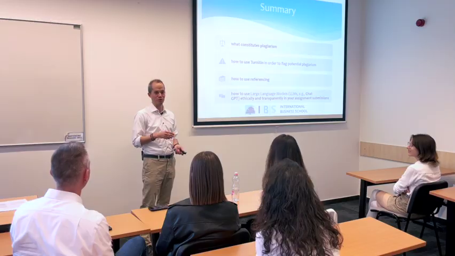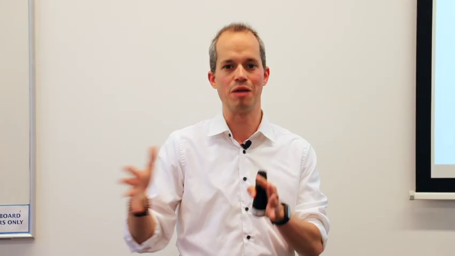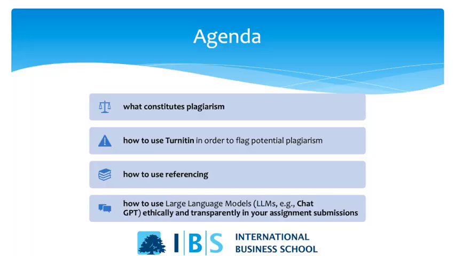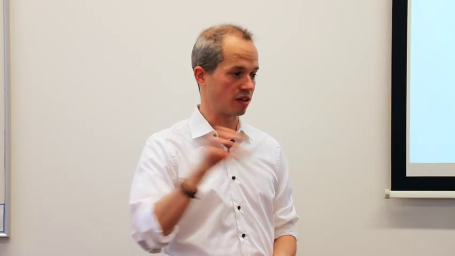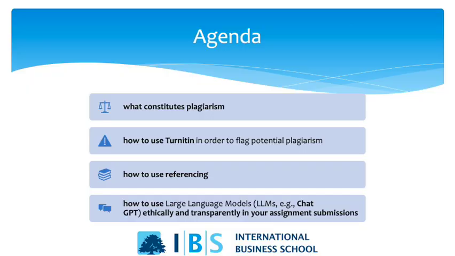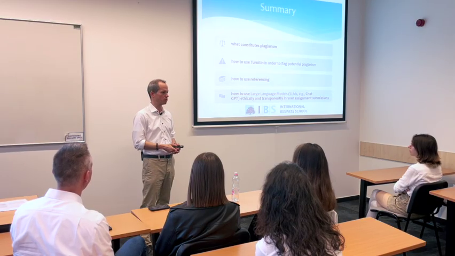So let us summarize what we have been talking about. First, we discussed what is plagiarism and what is not plagiarism. And this is maybe the most important, that you understand the difference between the two. Then we discussed what Turnitin is and how to use Turnitin to avoid plagiarism and how you can interpret the results that Turnitin is going to give you. Then we had a short look at how to use both in-text and after-text references, ensuring that there is a correspondence between the two. And finally, we discussed what levels of AI can you use, and we just simply concluded that it's always defined for every single module what you can and what you shouldn't do with the AI.